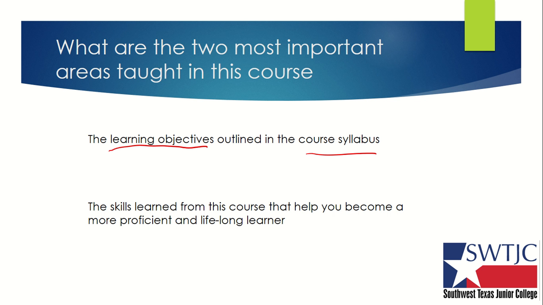But the second thing that I think most students don't realize, and what these courses are trying to do, is get you some really important skills, right? These skills are what I really want to concentrate on today. These skills, for example when studying, are going to help you to be more proficient and to be a lifelong learner. And hopefully by the end of this course, you'll understand what that really means, right?